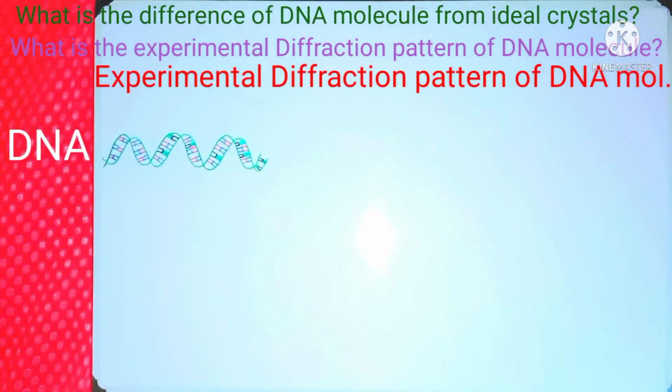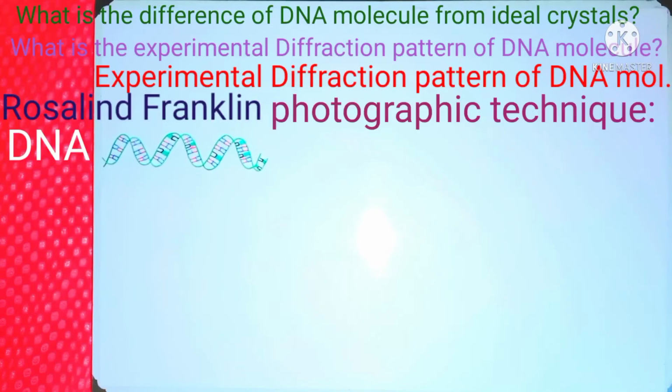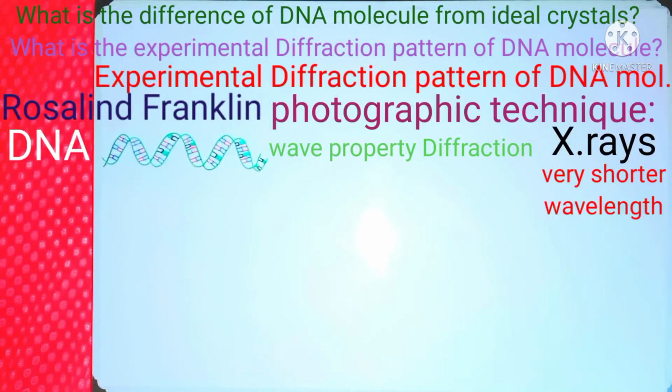Now come back to our experimental detail. Rosalind Franklin's photographic technique relied on the wave property of diffraction. Today, diffraction is an important and common experiment in physics classes. Franklin used X-rays, which have a very short wavelength, to image something much smaller. With a diffraction pattern, any object can be analyzed and used to determine the original object, be it solid graphite or DNA. X-ray diffraction patterns have been used to image and analyze objects more clearly.